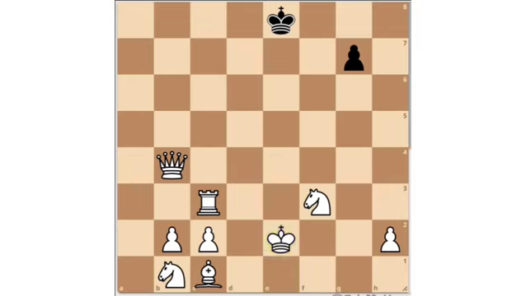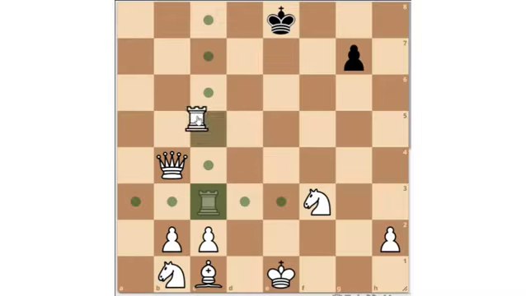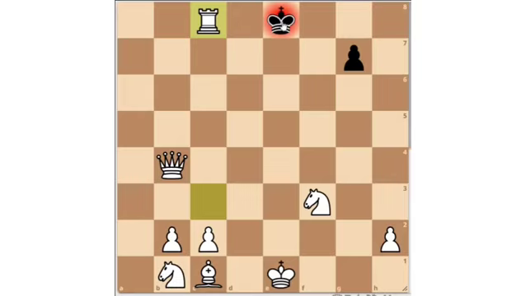Now when the king is threatened to be captured, it is known as a check. For example, this is a check as the king is threatened to be captured by the rook.